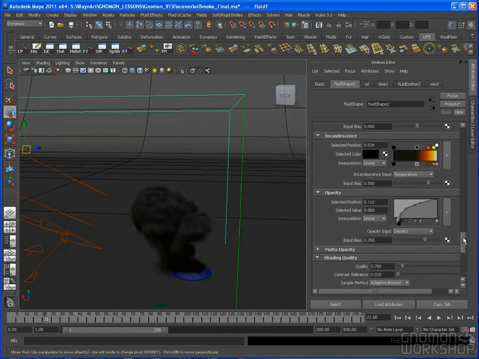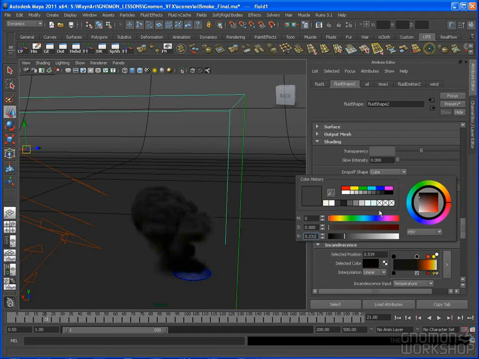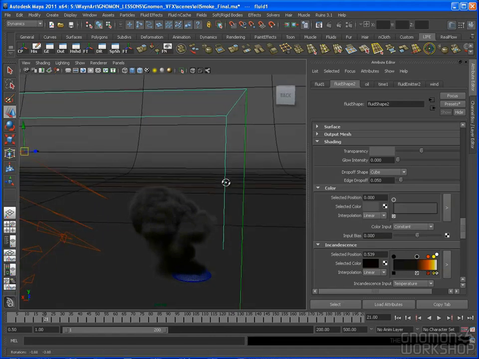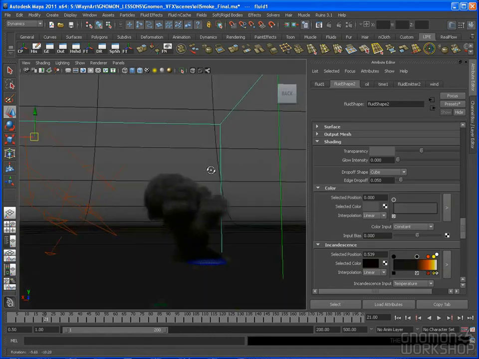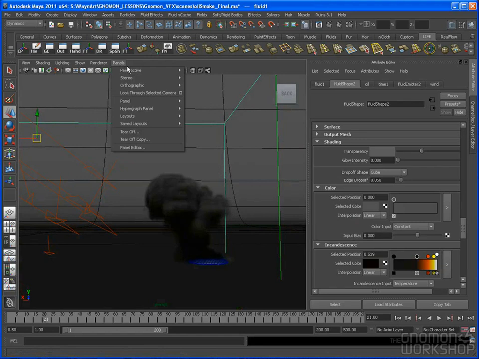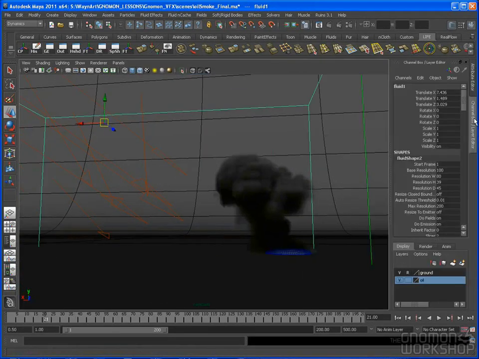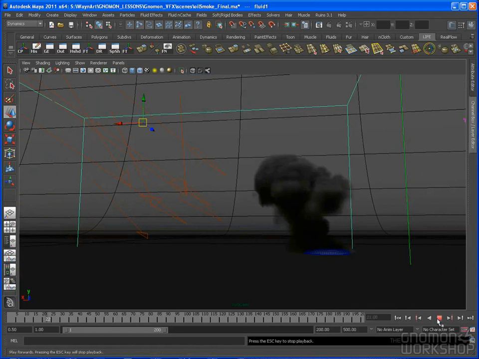I'm also going to change the color. We're going to make it a little bit brighter just so we can see it better visually, but I think that's fine. That works great. That's perfect. So I have a bookmark render cam that I made, and I just want to take a look from it and press play and see what we get. That's fine. It works great.